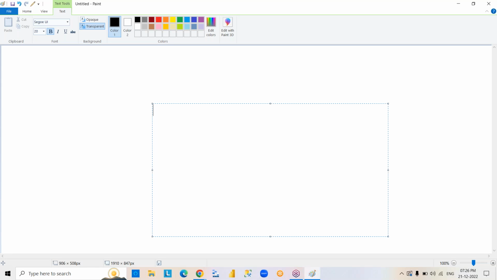So smalldatetime goes up to the year 2079, that is the max limit.